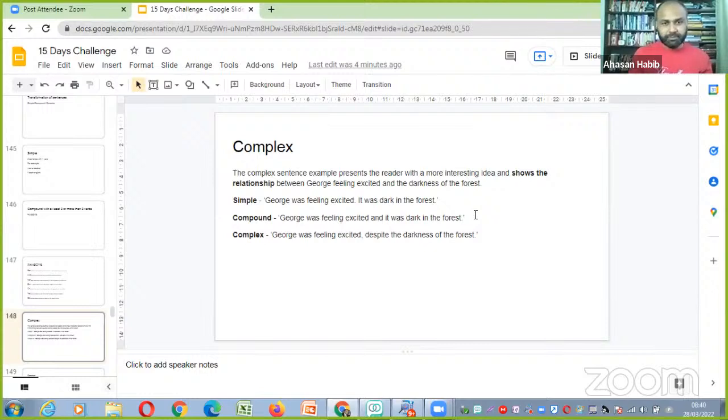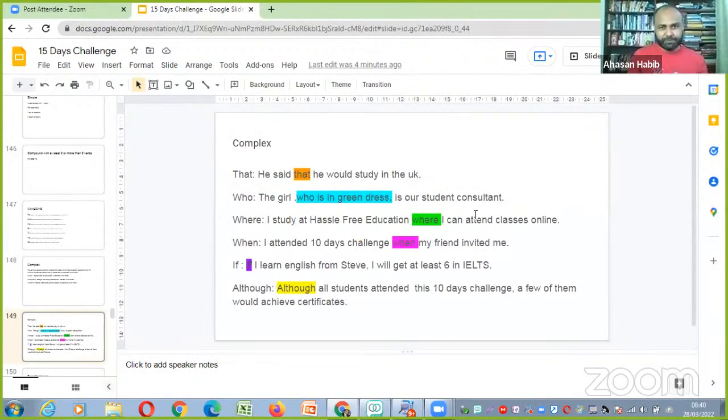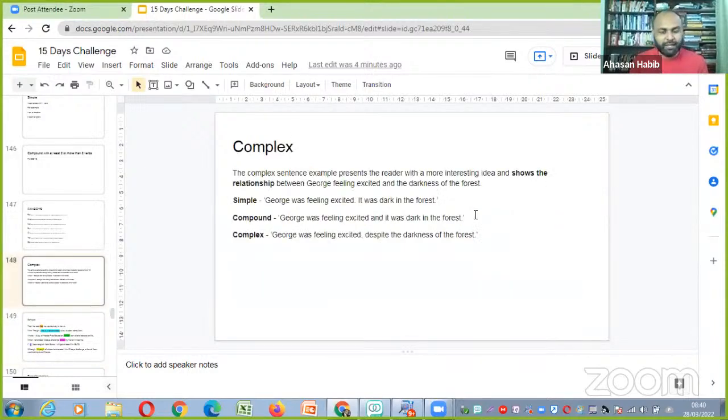So now my question is, do you understand the three formats of transformations? If you understood, please type in the chat box understood, because so far I know you are not 100% clear yet. We're going to make a lot more sentences within a few minutes. Type in the chat box if you understood the different forms of transformation, like simple, complex, and compound. Type in the chat box understood.